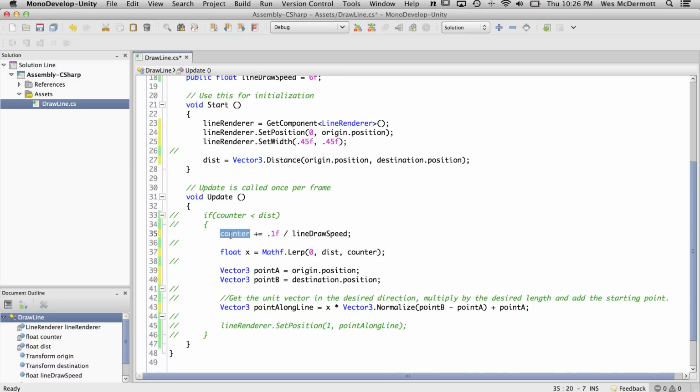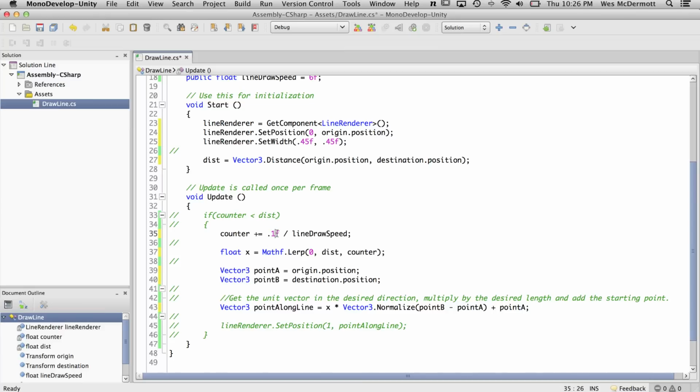So think about counter. It's an incrementer. It's basically going to be changing. And so we basically say we want this guy to plus equals. So that's the same thing, or it's basically shorthand for saying, hey, counter equals counter plus something else. So you're basically adding to itself each frame. So plus equals 0.1f. So a tenth is what we're basically going for there.